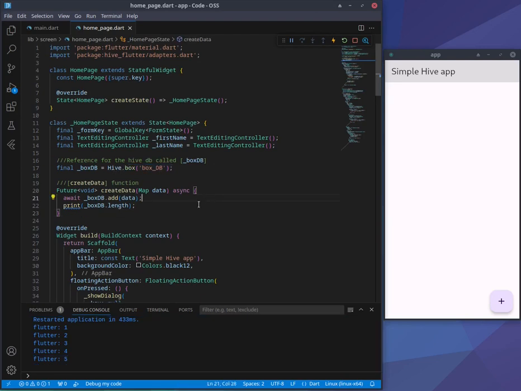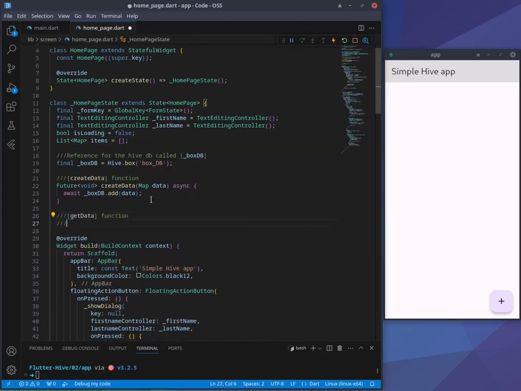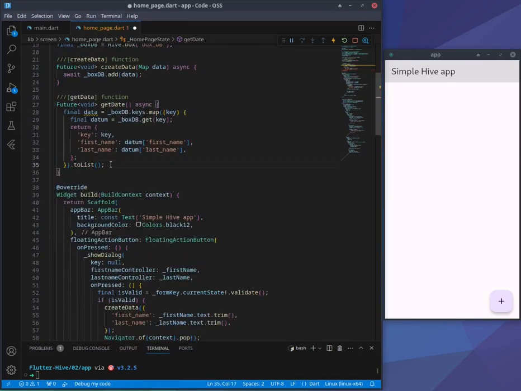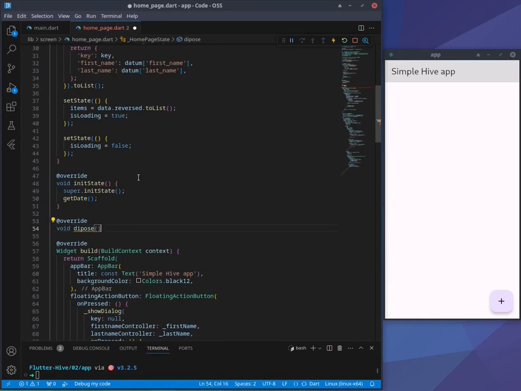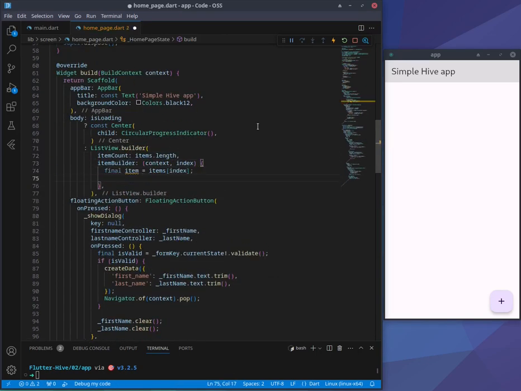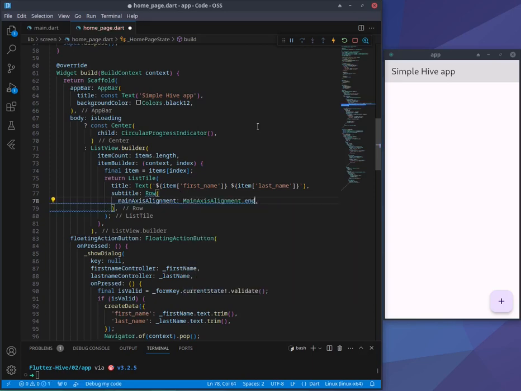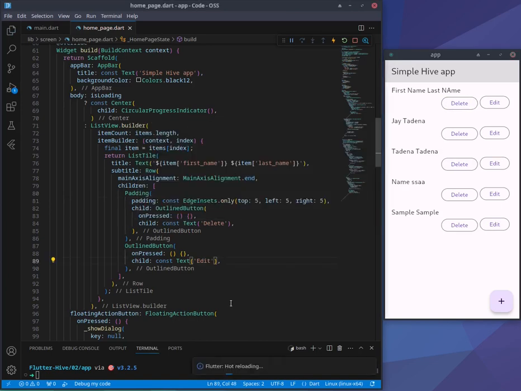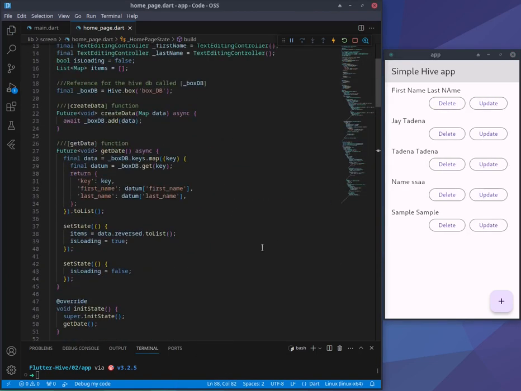Next, we're going to retrieve the data, or the names, that we have in our box or our database. So now we created a get data function here.